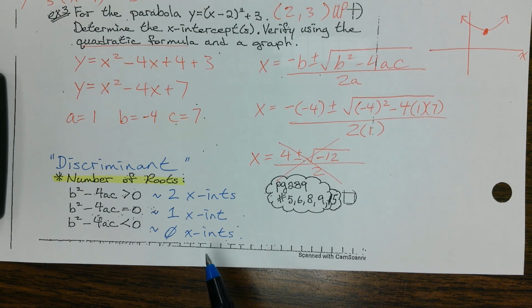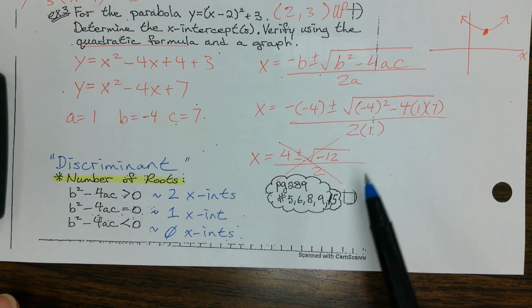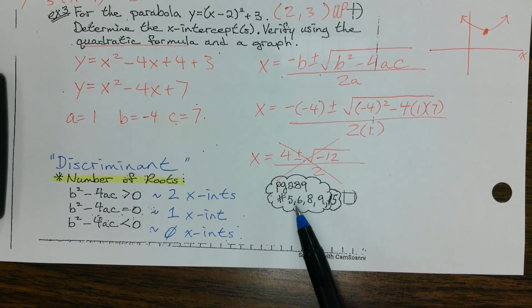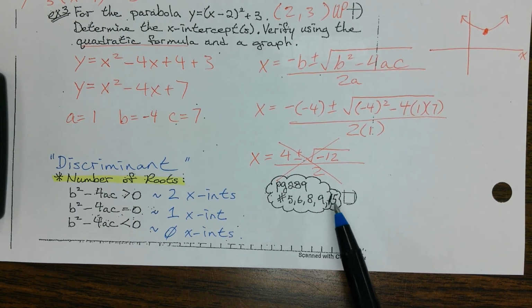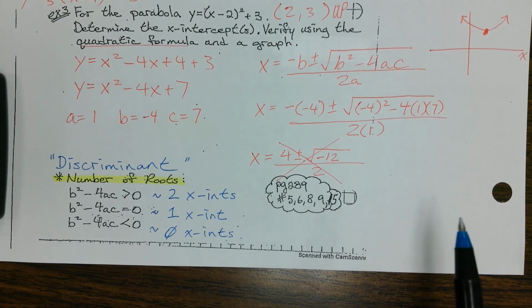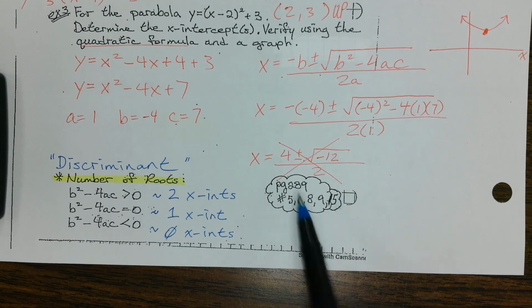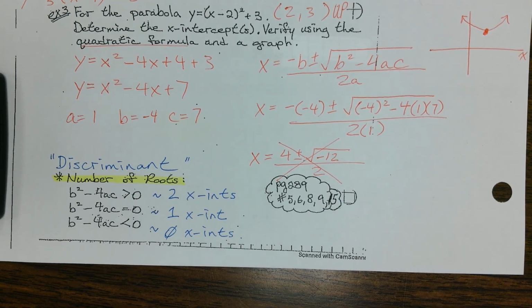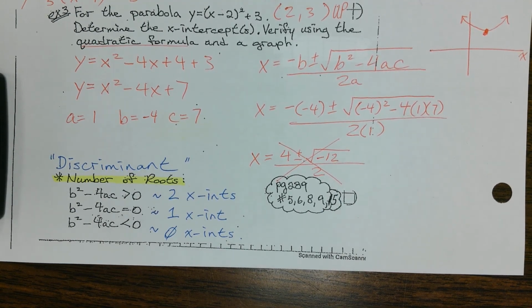Okay. Any questions on today's lesson? Okay, so your homework. Remember, I will do homework check again tomorrow because I was so disappointed today. 5, 6, 8, 9, 15. Okay, 5 questions for homework. You guys do have about close to half an hour to get started on this work. All right, let's go. Page 289, 5, 6, 8, 9, 15.